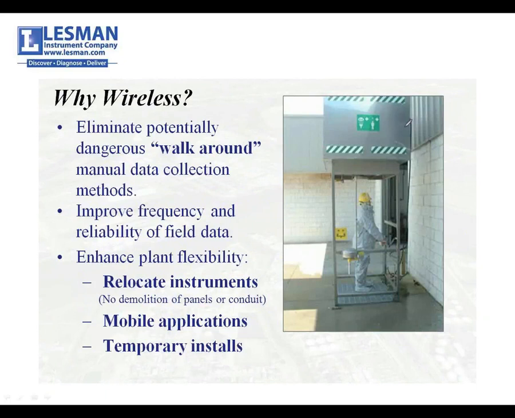Eliminate walk-around data collection. There's still a lot of guys with pickup trucks and clipboards that are going out and taking measurements. In some environments, they're going into a dangerous, hot, scary environment. They might have to climb. We can minimize that. And, of course, anytime there's a human taking a measurement, if we can get rid of him, we're going to improve reliability and accuracy.